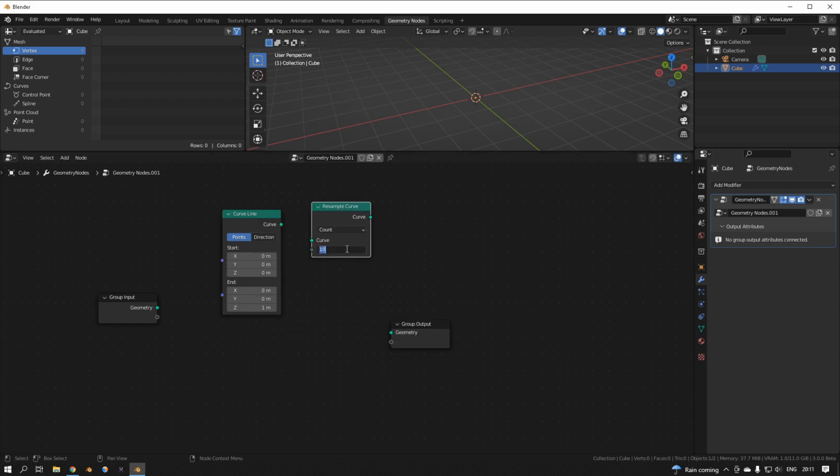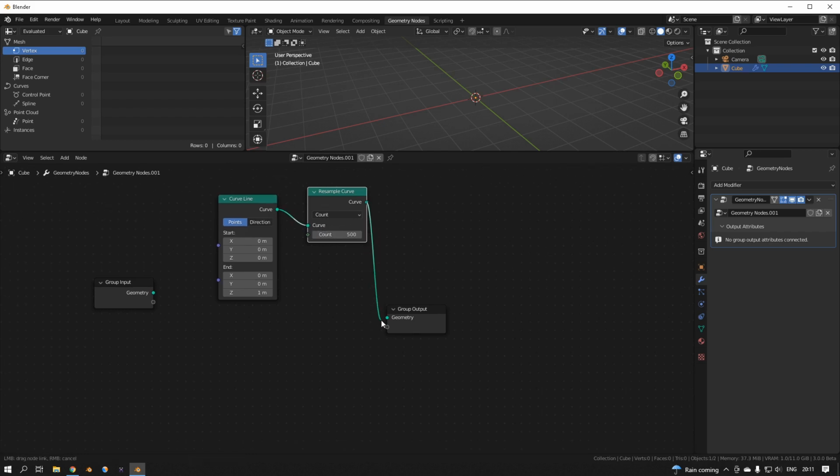curve, and I want to give it like 500. Put it in here, and I should see something, but I want to go on the x-axis. So on the set, I fill in 0, and then x, 1, or maybe we go to 5. You don't see it well, but if you move around a bit like that, you see here's the line.